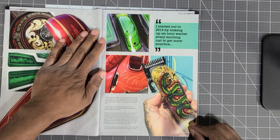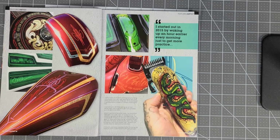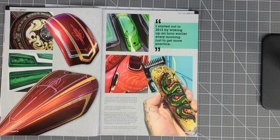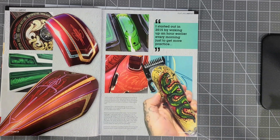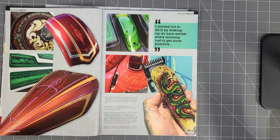Oh, I like that. I like custom clippers. I wouldn't mind doing a custom pair of clippers, because I have a pair I bought probably last year, and the reason I bought them is because they had a custom face on it. I'm not a barber or anything, but I just cut my son's hair because COVID came, and we were trying to stay away from the barbershop, stay away from people, and stay around the house more.